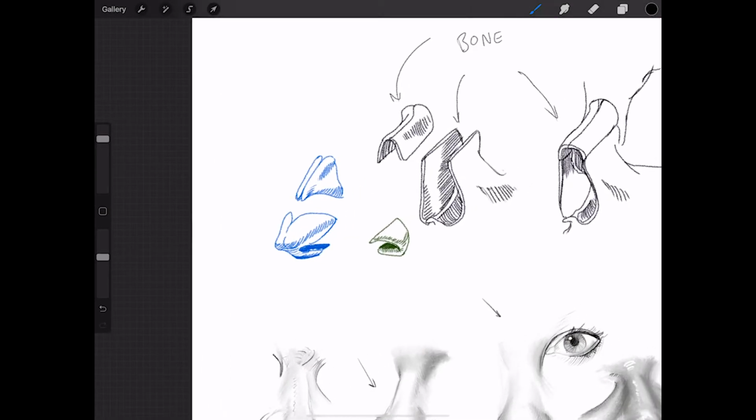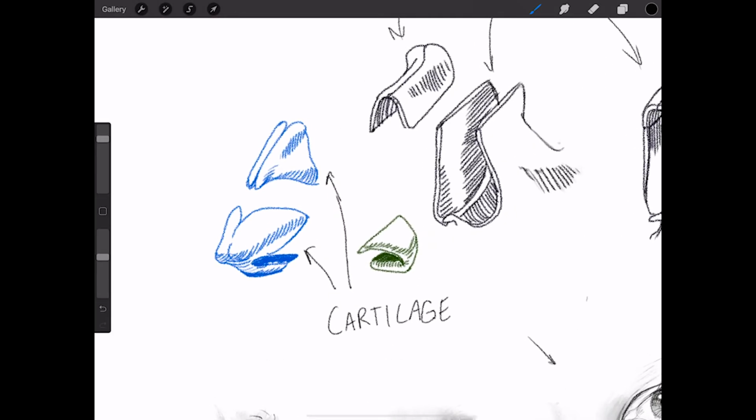Right here we have cartilage. Cartilage is basically a very stiff, not bony, material.